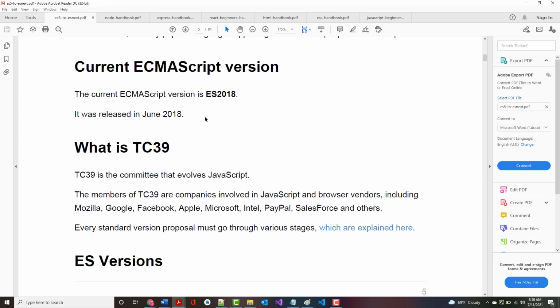The current version is ES 2018, released 3 years ago. TC39 is mentioned there as the committee that evolves JavaScript.